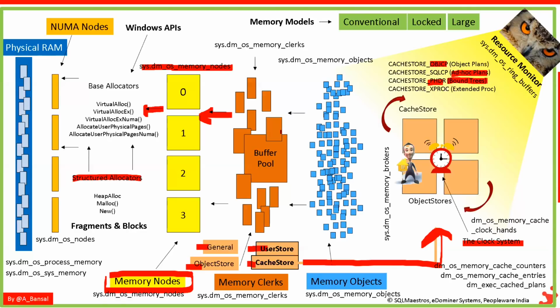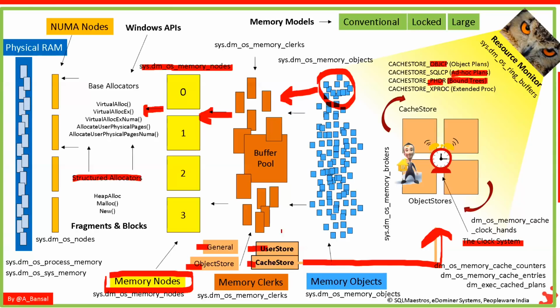Now, at the bottommost layer, you have something called memory objects, and memory objects are the granular level, and you can see hundreds and thousands of memory objects as and when memory is consumed. It's not like the clerk has taken a few hundred or a few GBs of memory. They're all broken down into what we call memory objects. Memory objects are the pieces that actually consume memory in a very structured way. And for a given clerk, you might see hundreds of memory objects. So theoretically speaking, for a given clerk, I can sum up all the memory objects, and the total sum should be equal to the memory consumed by the clerk.